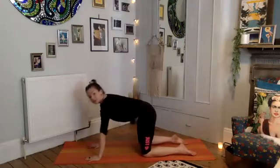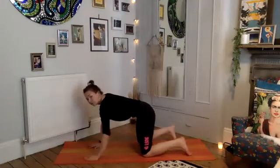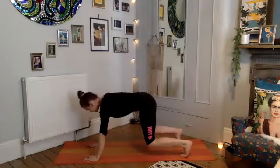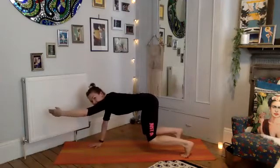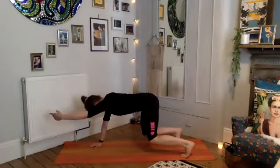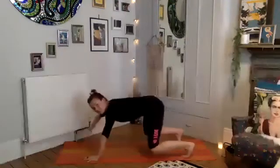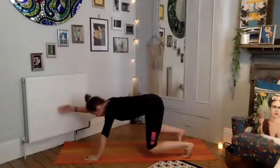And then find your center position, engage the core, squeeze through the abdominals, tuck the toes, and just start to hover your knees off the mat. Good. As you take a deep breath in, stretch your left arm forward, holding it here for 3, 2, 1. Exhale, left hand down. Reach your right arm forward. Try and make nothing else move here for 3, 2, 1.